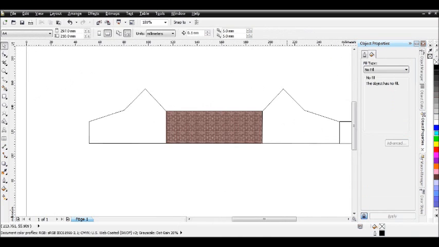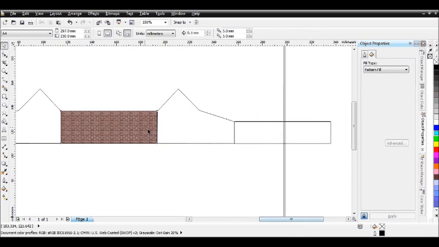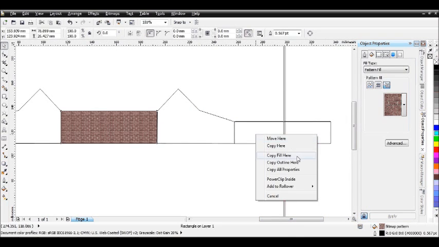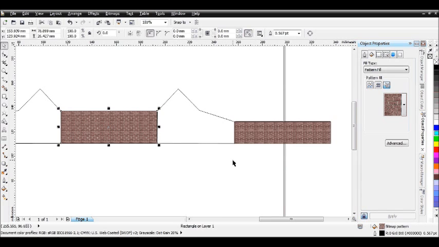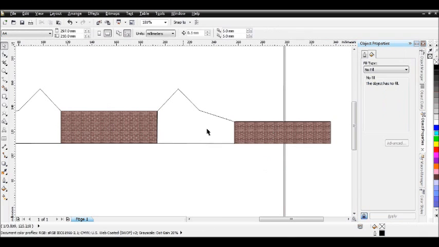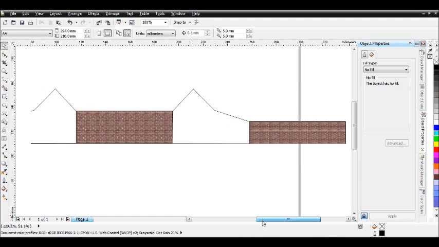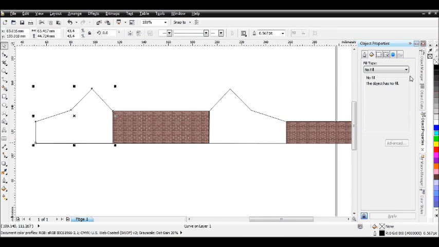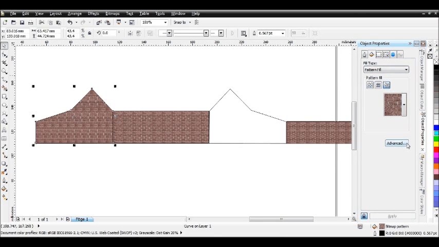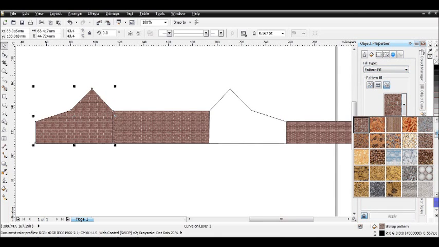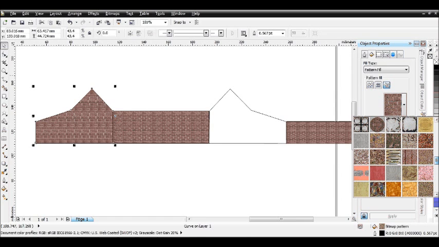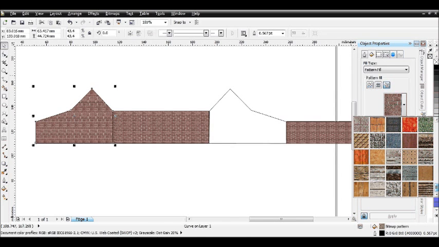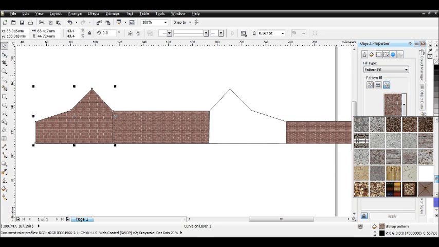Alright, so we're happy with that fill pattern for the front, and we'll use that for the back as well. I'll say copy fill here, and that just copies the same pattern with the same attributes, so that should be matching. Next we'll create a fill pattern on the sides of the building. So we'll go through and do the same thing. We'll select a pattern fill, except that I don't think we really want to use any of these standard fills for this one. None of them quite taking my fancy.